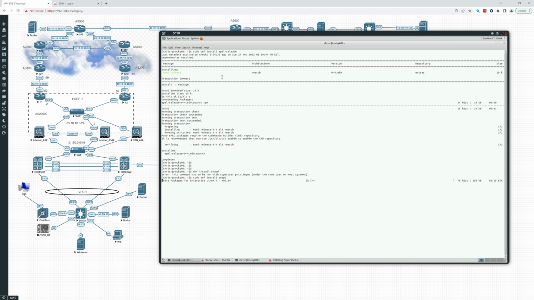Boom, it's going to use the extra packages for Linux, the EPEL. Extra Packages for Enterprise Linux, that's what EPEL stands for. And how long is that going to take? About a minute. Not too bad. All right, so we'll wait for that to finish.